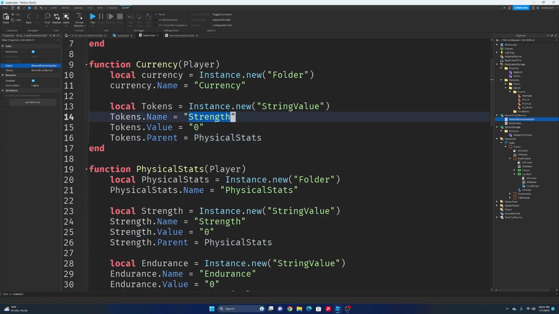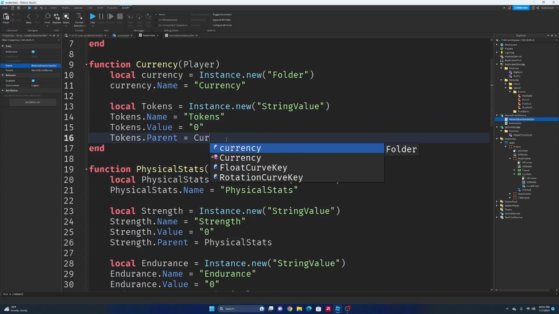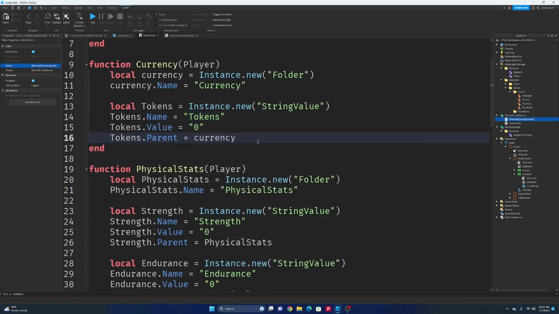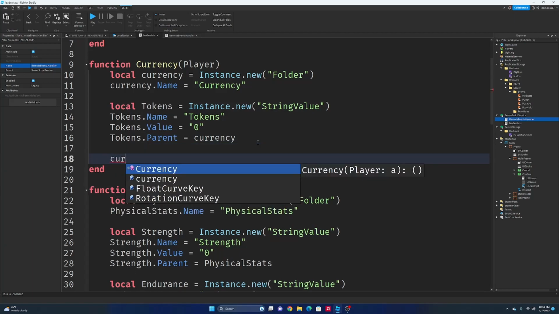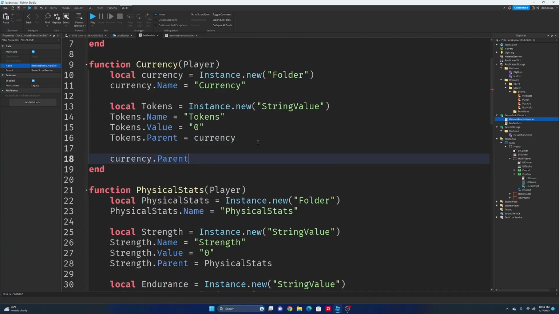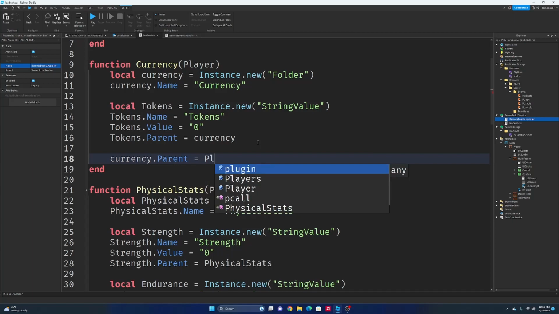Alright, and then just put it here too, and make sure that our parent is currency. Okay, and then at the end we want to say currency.Parent is equal to player.